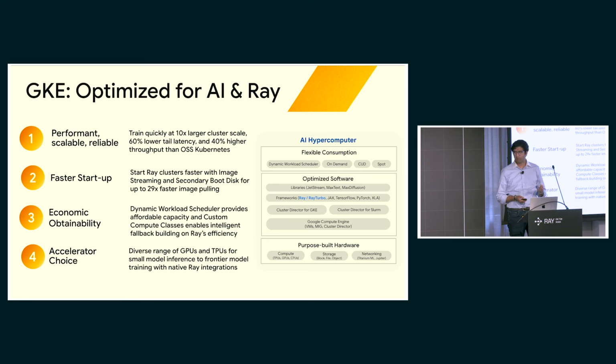And then obtainability, we've heard from customers, that matters a lot. It's no secret that getting the accelerators that you want when you want them has been a challenge. And as we've brought in more accelerators and we introduced new choice, it's become possible for us to provide options along the way so that when you're starting to think about those workloads you're deploying, enabling your data scientists to use Ray and deploy those workloads on top of Kubernetes and specifically GKE, you give them a set of options so that they can actually get it when they want to. Leveraging a couple things around shapes of machine types, we'll talk a little bit more about that along the way, as well as our dynamic workload scheduler so you can actually ask for it when you want it and get that with fallback.